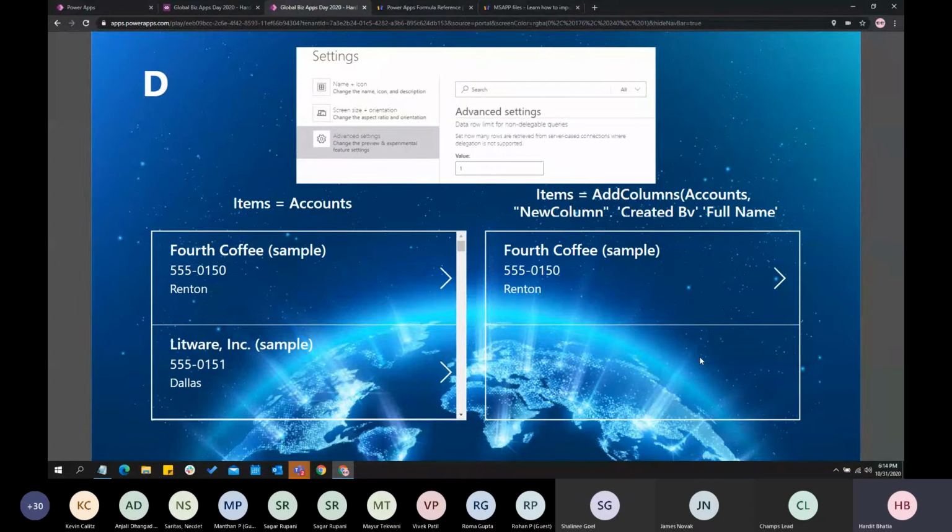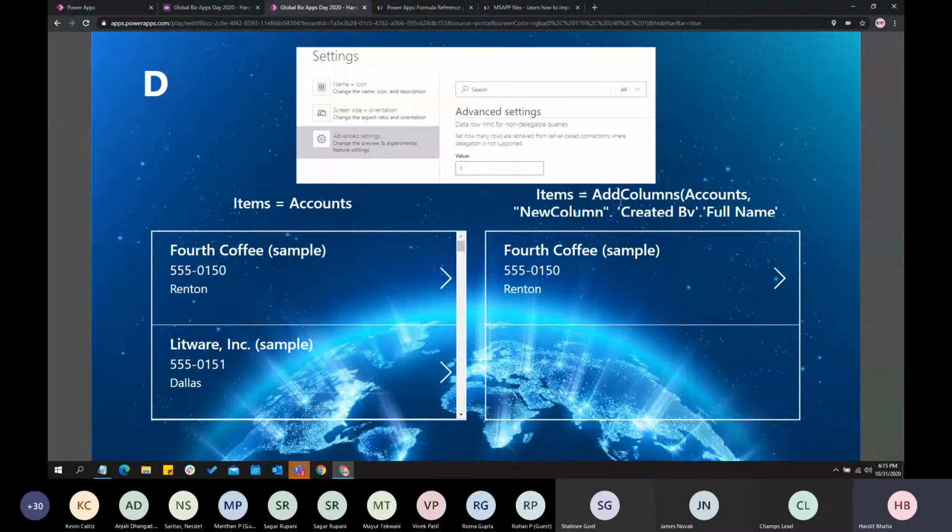To prevent any such issues in your apps, set the limit to 1, because in almost every case you will have more than one test record. Since I have at least 10 or 20 accounts here, and now the gallery on the right hand side comes up with just one account, I know for sure that there is a delegation issue here, which I need to fix. So set the limit to 1 to make delegation issues more prominent.